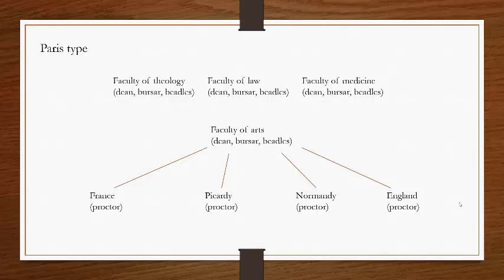All right, so what else do you have to look at this week? There's two primary sources in translation, obviously. I like both these primary sources. They're pretty quick to understand, but they use the terms from your textbook in context, and these terms like Dean and Bursar and Beadles and the rest. They use these terms and similar ones in the way that they were used. And sometimes I think getting a word in its original context helps things click for me.